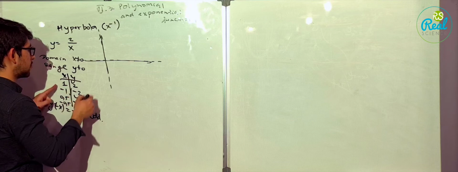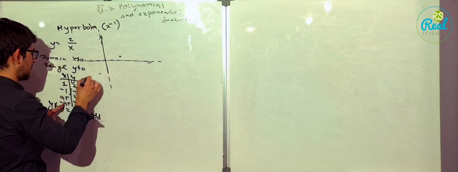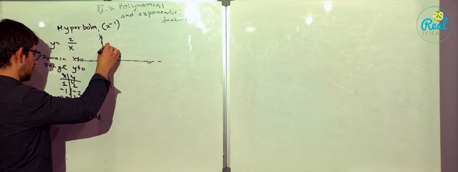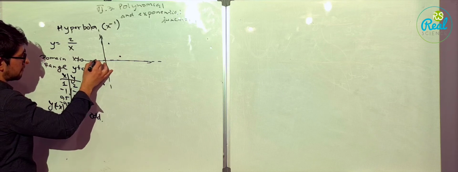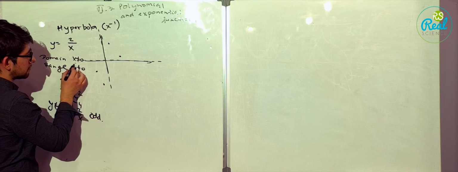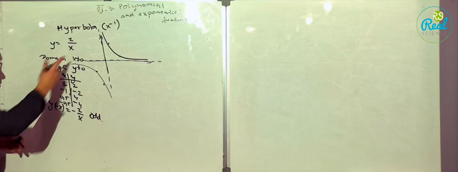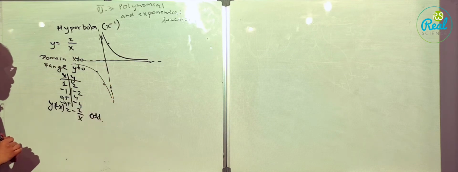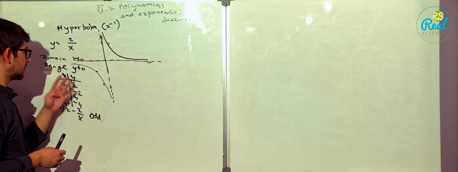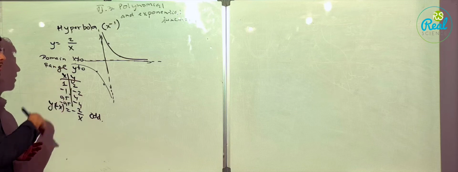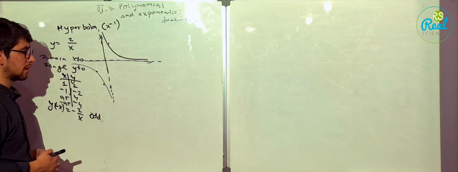So here you have 4 points: 1, 2; -1, -2; 0.5, 4; -0.5, -4, right? This is your hyperbolic function, okay? The graph of it. Graphical representation of this function. Okay? First you have to draw the asymptotes, and then to be sure you can take values for x and y, give values for x and release the values for y, and draw it, okay?